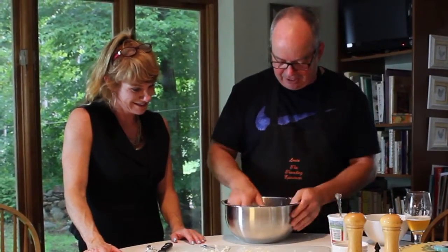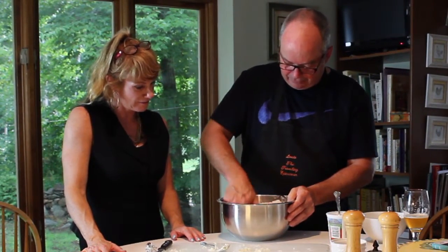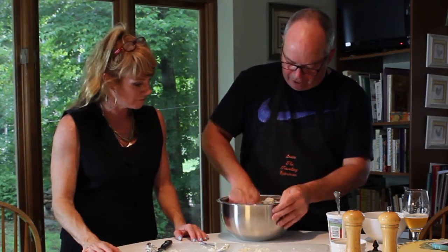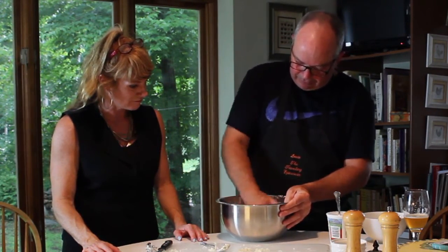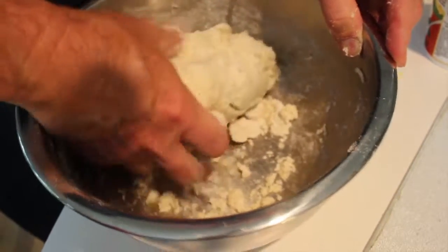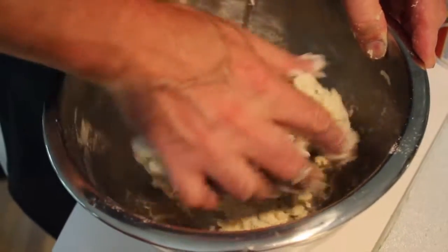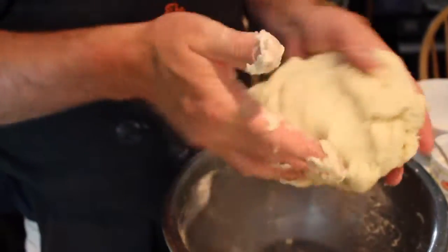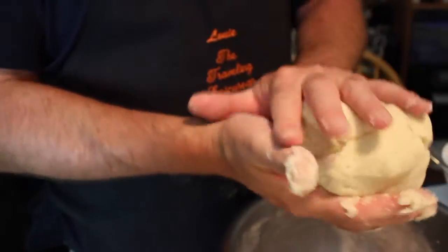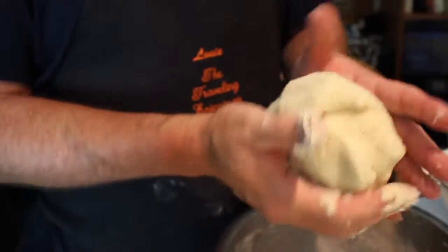I got to start using my hands so I can feel what's going on. Okay. That's important with the gnocchi, I find. You're going to know if it's wet or... you got to feel that before I start just throwing in all the flour. It's starting to feel good. This is feeling pliable. I want it to be like this. You don't want to sit here and knead it forever.